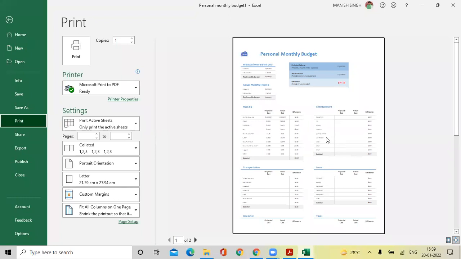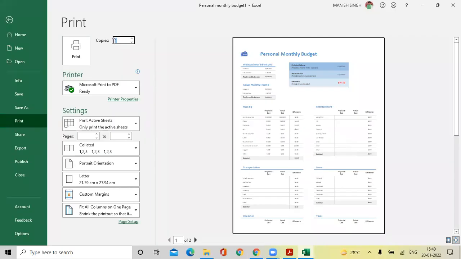Now the print dialog consists of various options, like the very first thing is a print button. The moment you click on it, it will print the content for you on a paper.